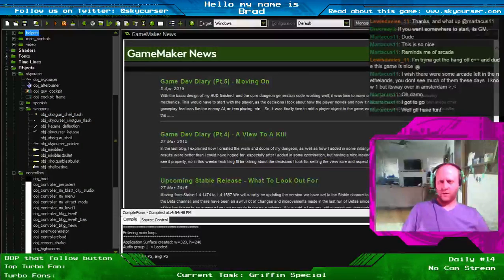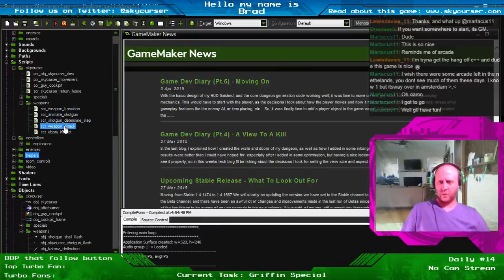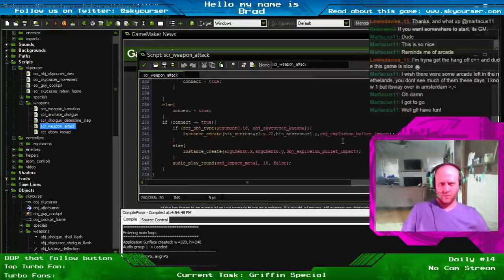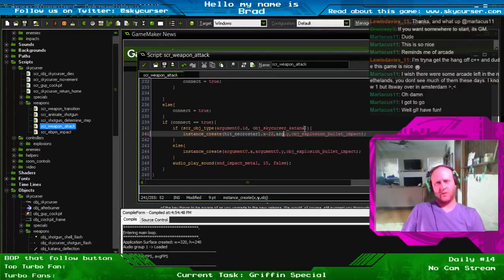So let's go look at that one more time. We're in a good spot with this. We've almost got it to exactly where we need it to be. X minus 22. Oh, the Y position. Let's do argument 0.y and see if that fixes that.